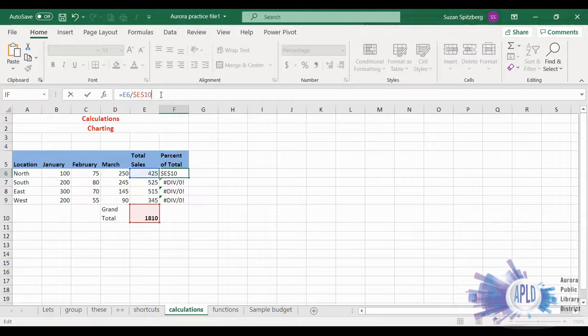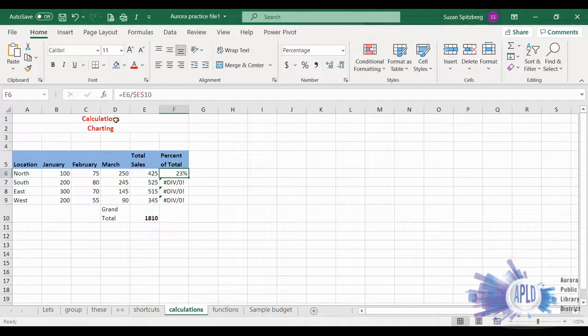If you're on a laptop, you may have a little more trouble finding it. But if you can't find it, you can always type in these dollar signs. Excel doesn't care, because that's shift 4. So you can put a dollar sign before the E and a dollar sign before the 10. And this locks this in, so it's not going to go anywhere. So now I'm going to drag this down. I don't even have to delete this. All I have to do is steamroll right over it. See? And so now we say, okay, this is E6 divided by E10, E7 divided by E10, E8 divided by E10, E9 divided by E10.